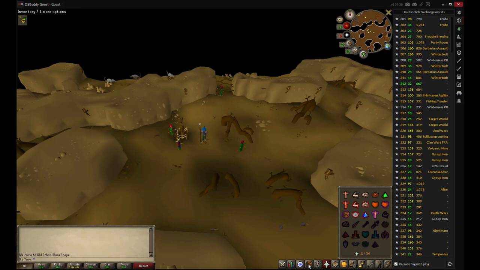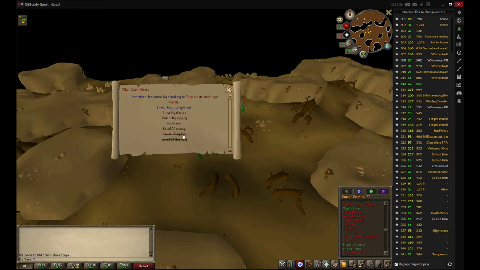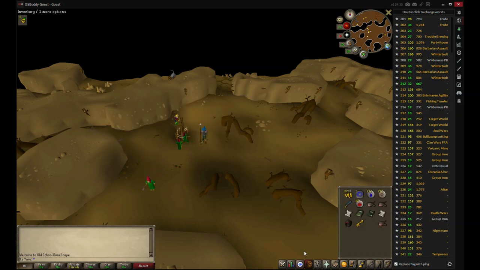magic and range. So now we're going to do a new quest called the Lost Tribe, which you need Rune Mysteries, Goblin Diplomacy, 17 mining, 13 agility and 13 thieving for. It's the beginning of the cave goblin quests. So you discover a new piece of the map.